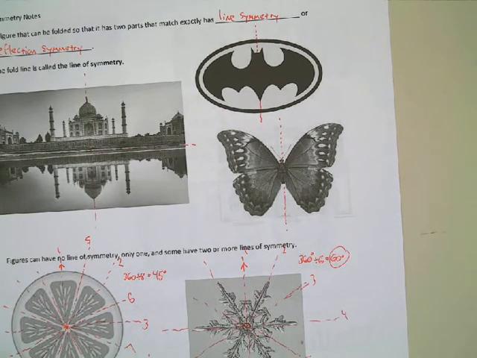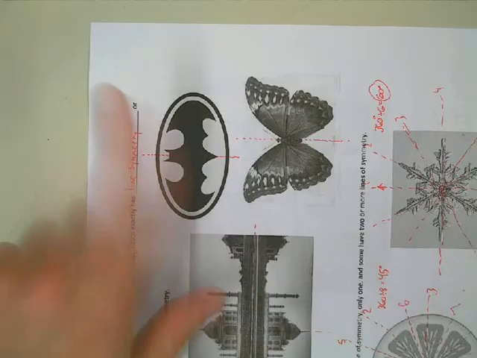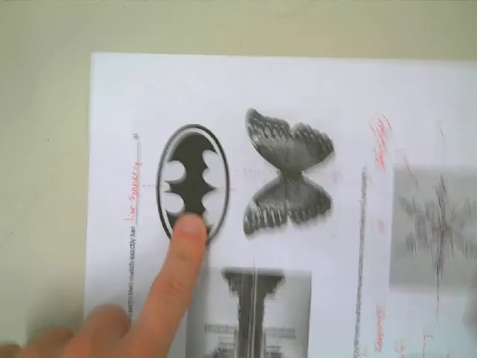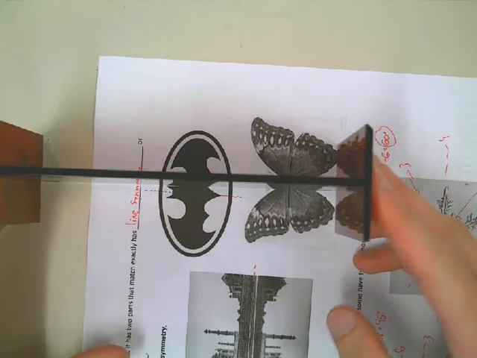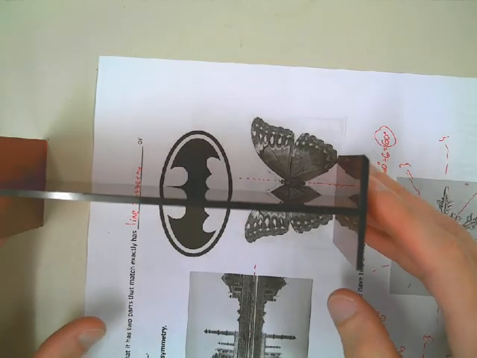So the way the mirror works, first of all, there is a top and a bottom to this mirror. The top side is the normal edge, and the bottom edge is a beveled edge, more narrow towards the bottom. You want the beveled edge facing you and on the bottom. So if you take this Batman symbol and turn it sideways, and put your mirror right over the line of symmetry, or very close to where you drew it, you can make it match up.